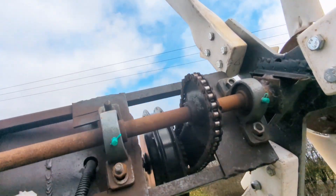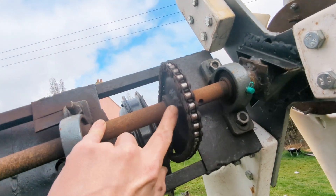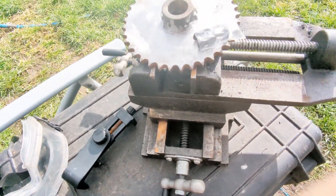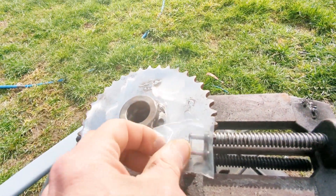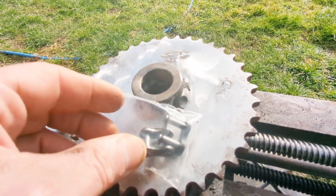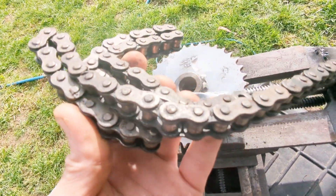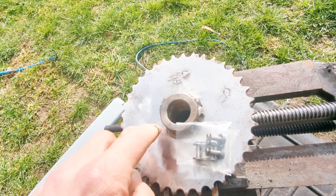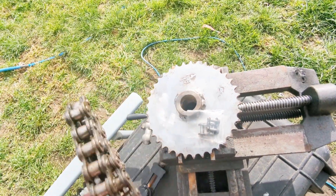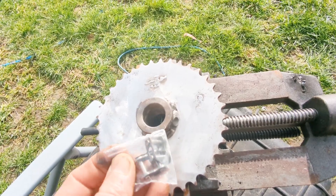This is the other bit of interest — I've actually finished welding that other cog. I'm going to go have a cup of tea and then decide what course of action to take. Let me show you this first, which I haven't finished yet — I'm struggling with the new welder but it's getting done. I've ordered two new chain links, which means I can make an extra piece of chain to connect up to the existing chain when we use this wheel. And if I want to use the smaller wheel, we'll just take the new bit of chain out and it'll link back together — nice and easy.